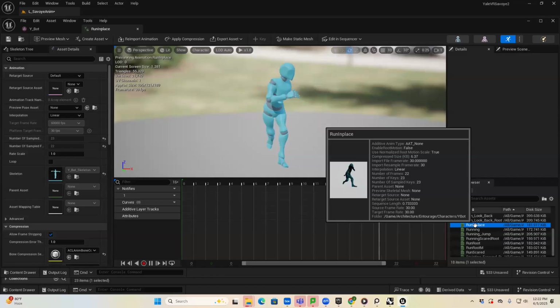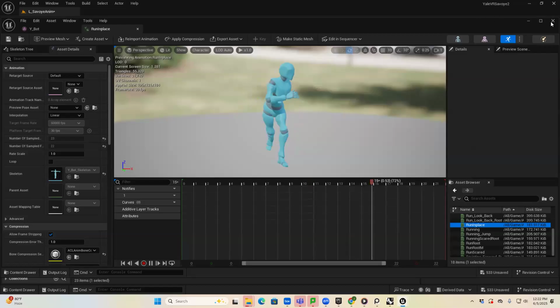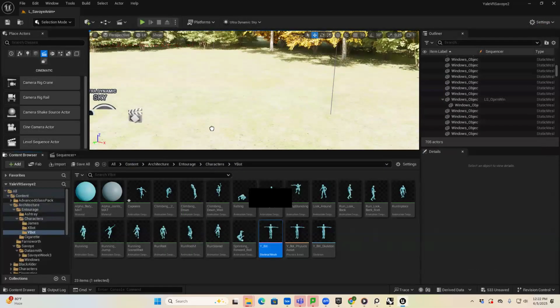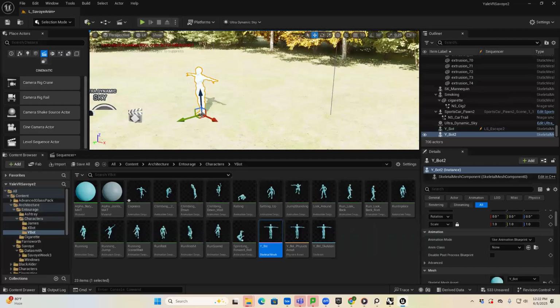And I'm just trying to chain them together to create, or try to create, a seamless sequence, right? So then I can drag my Y-bot into this scene. So now you can see I have another Y-bot. This little lightning bolt means it's a spawnable character, and it's associated with a sequence, and it's just giving me that extra bit of information, right?